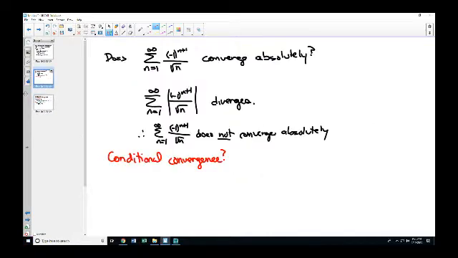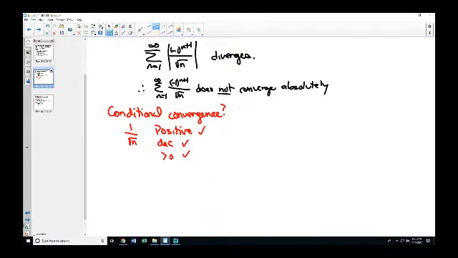Okay. So, are all the terms of the sequence positive? We're looking at 1 over the root of n, because we don't consider the alternating part with the sequence. Yes, positive, all terms. How about decreasing? Yes. 1 over 1, 1 over root 2, 1 over root 3. Okay, good. And greater than 0? Check. So we have met all the conditions of the alternating series test. So the alternating series test tells us that series converges.